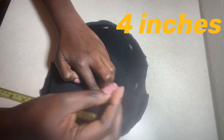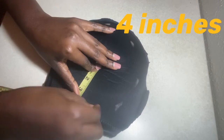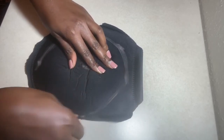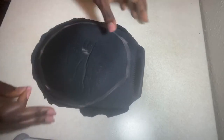So I marked the 4 inches round. Join the dotted lines together. Then I'll trace it out. So I'll carefully trace out the circle.